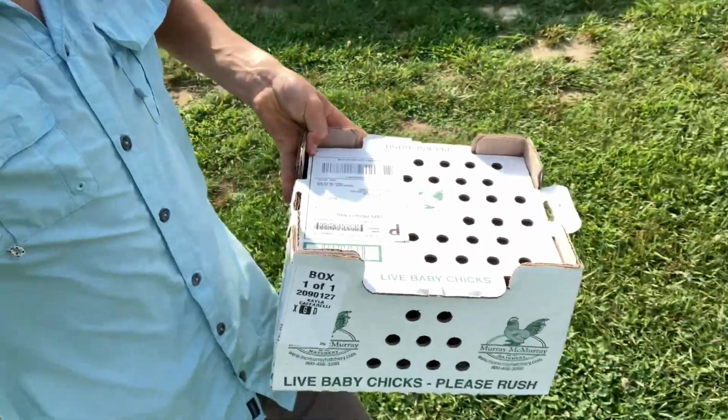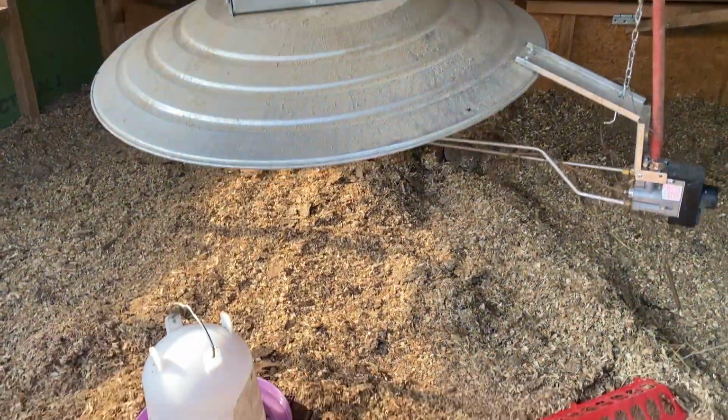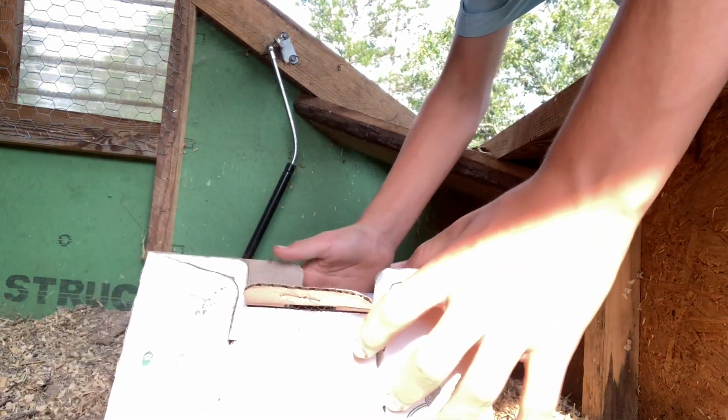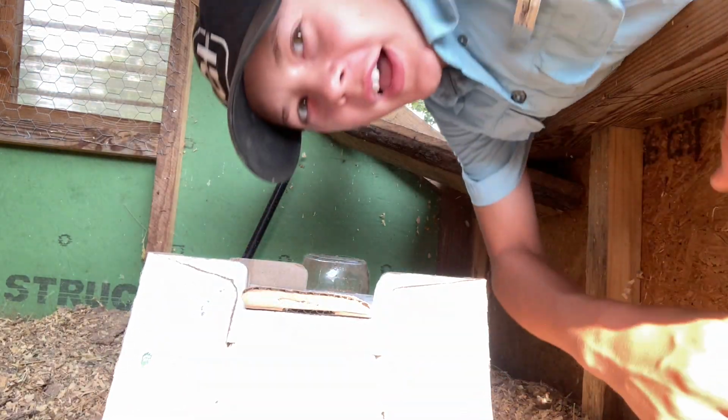They're here again. All right, guys, so we're back home. We got our baby chicks. Let's get these guys in the brooder. Dad got the propane on for us. Go ahead, heat it up. Got water, feeder. All right. Let's show you what all we got.